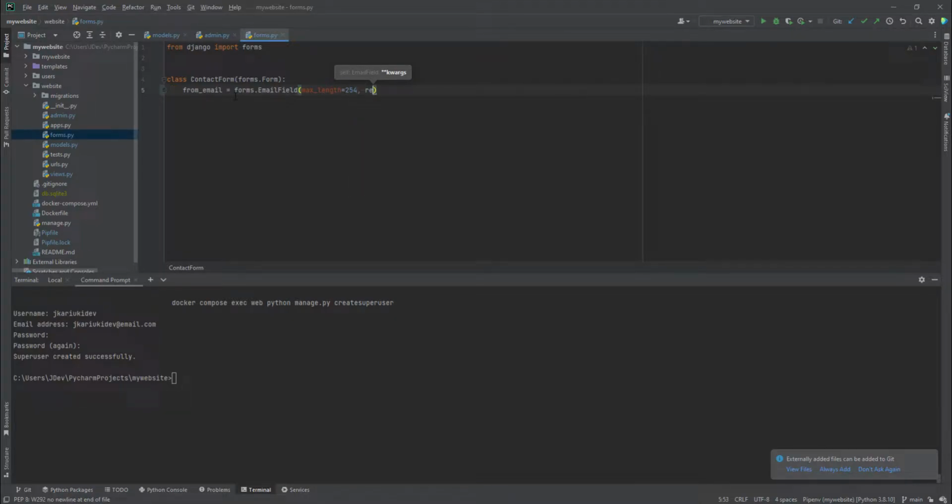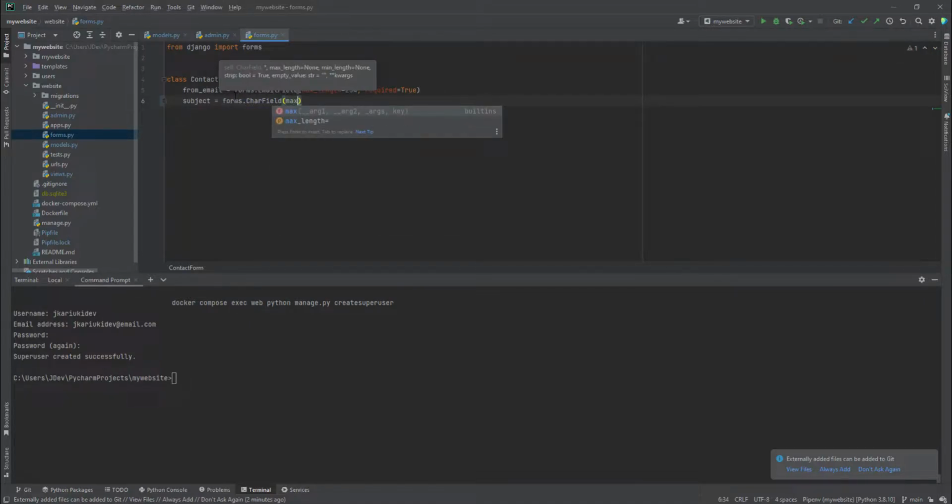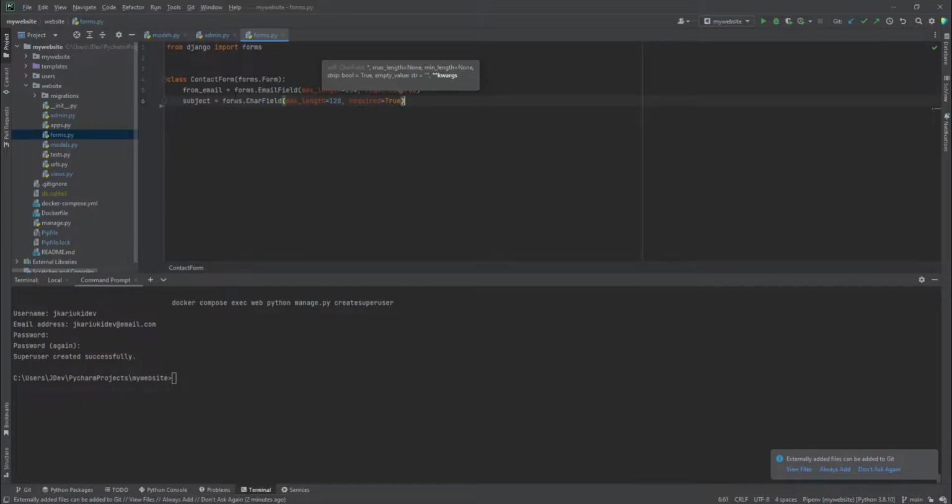And then I'll also set a property, required, saying that this field is required, so it cannot be left empty. You cannot send an email without indicating the email. Then the subject is a forms.CharField. We can also add the max length, which will be 28, corresponding to what we had, and it is also a required field. That's why we've added that property.